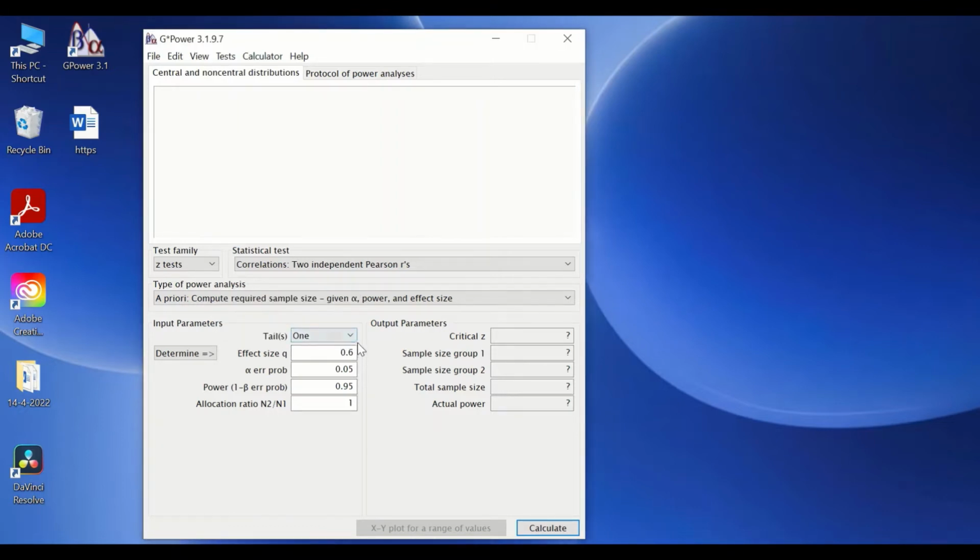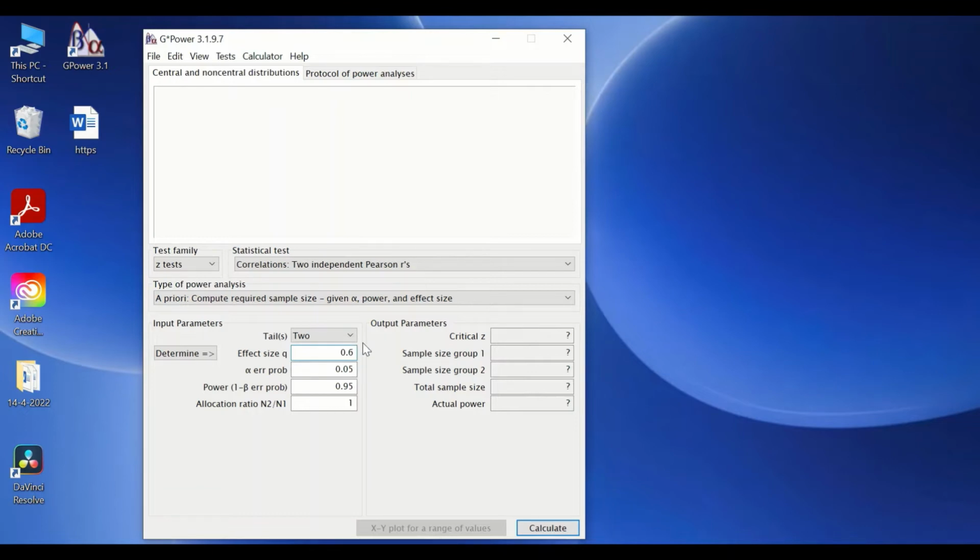We're going to stick with the two tails option here for the first parameter. And then for the effect size q, there are several ways to get this value.